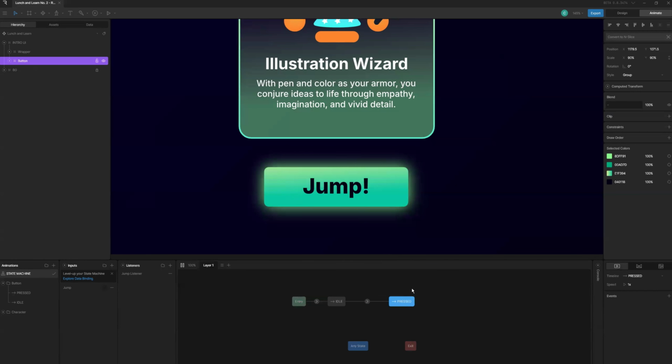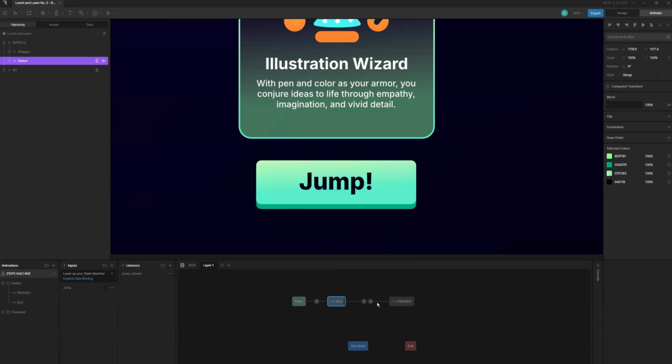If we don't tell Rive that we want that to be reestablished, it's not gonna understand. So we need to go from pressed to idle. Now you see that we have two arrows here, the ones that go from idle to press and press to idle. Here is the one that we already worked on, and here is the one that is pretty much new.